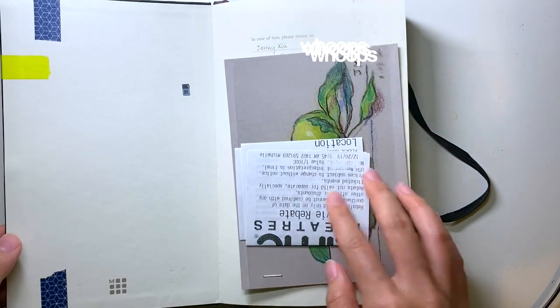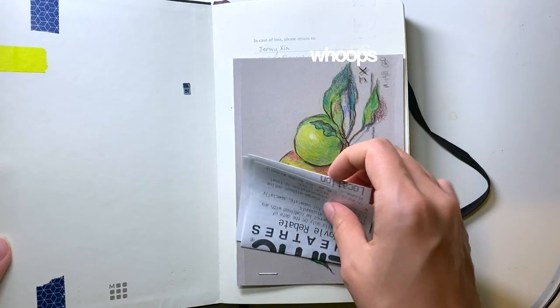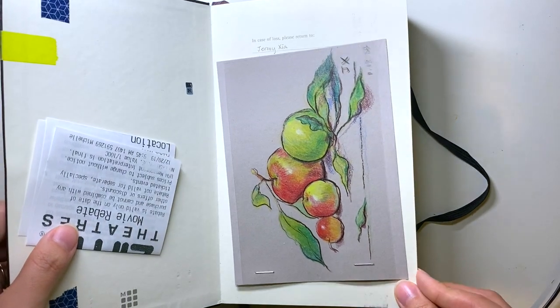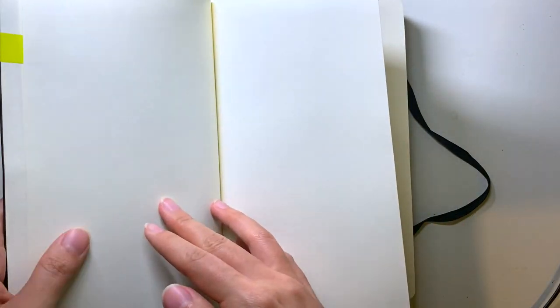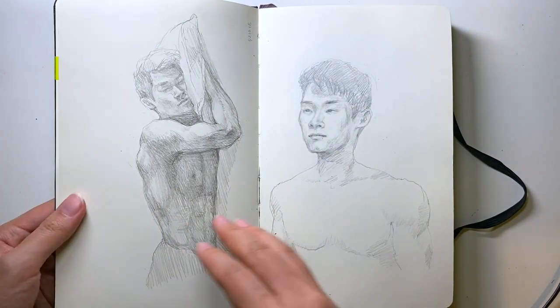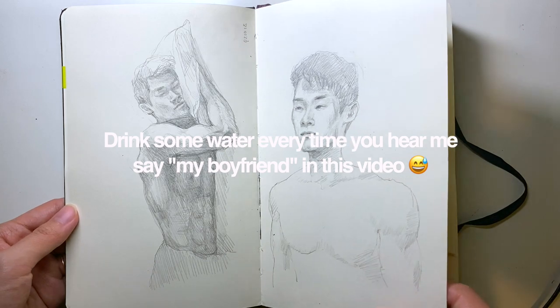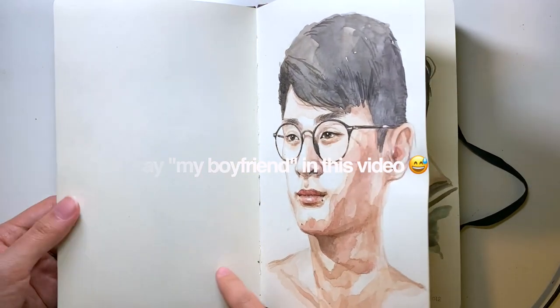I think this is a parking receipt from when I went to Universal Studios with my boyfriend, and here's a drawing that I did in a museum where they gave you the paper and materials. Just have a blank page in the front here. And there's actually a ton of drawings of my boyfriend in the sketchbook, so skip to near the end if you want to see more gouache paintings.